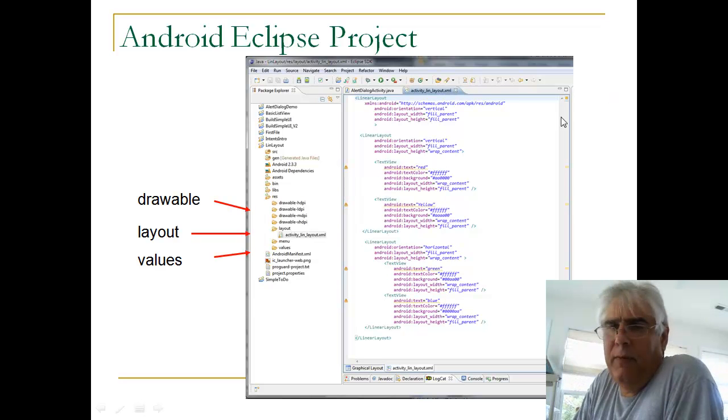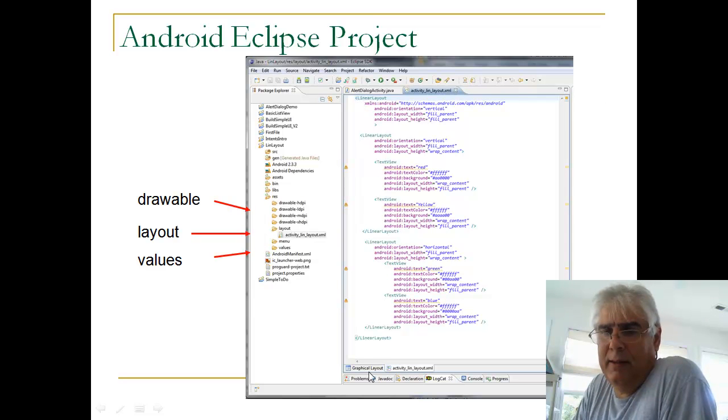You see here at the top of the file, it indicates that it's a linear layout. Let's start with the top. Here you've got a linear layout with an orientation of vertical. Notice here you've got a width and a height of fill parent. Hold that thought, we'll get to that in a minute. Notice here we've got layouts nested within layouts.